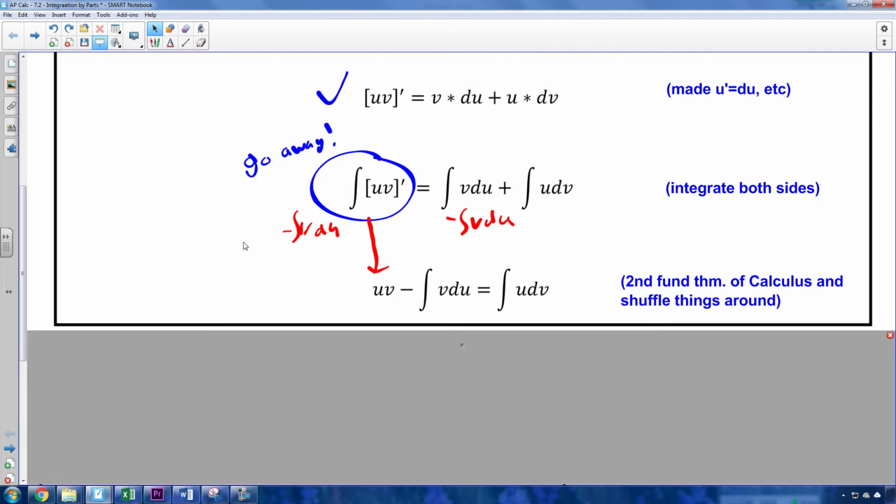So this is just us taking the product rule, doing it out, shuffling it around, using integrals, and showing how that formula came to be. Kind of helpful. You could even derive it if you needed to. It's not a hard one to come up with.